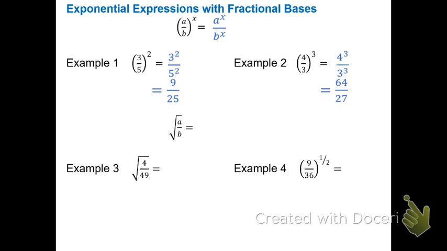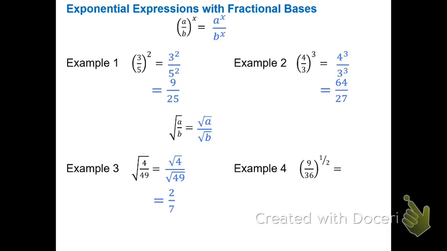Now with the square roots, I can do the same thing. I can split the square root of a over b when it's all inside the radical as the square root of a over the square root of b. So if I'm taking the square root of 4/49, I can split it and say it's really just the square root of 4 over the square root of 49. Here the square root of 4 is 2 and the square root of 49 is 7. So the square root of the quantity 4/49 simply becomes 2/7.